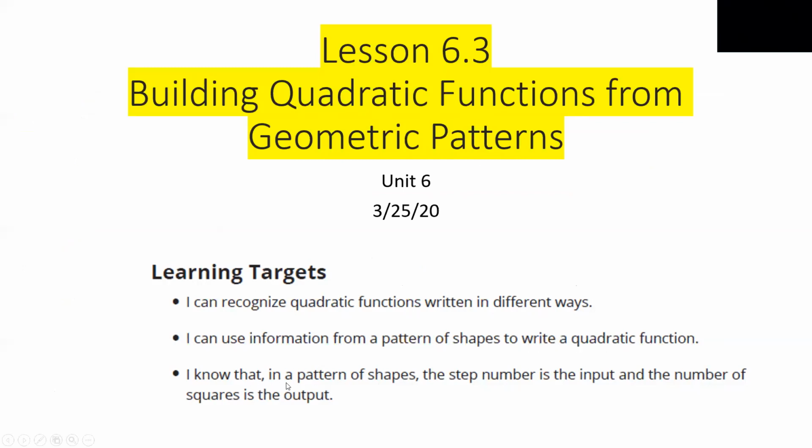And I know that in a pattern of shapes, so we're looking at shapes and what patterns they make, the step number is the input and the number of squares is the output. This is probably one of the most important parts of today's learning targets: the step number is the input and the number of squares is the output.